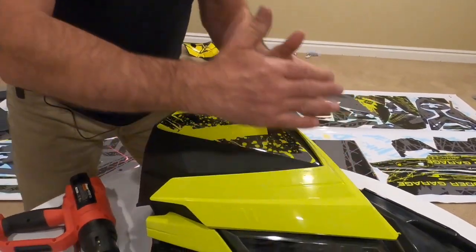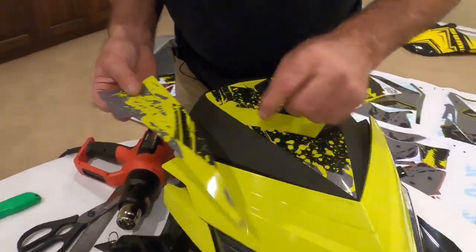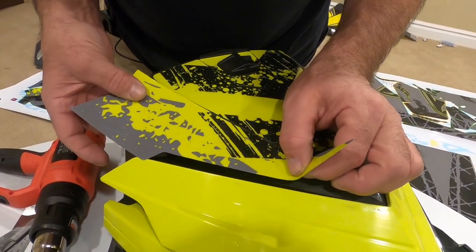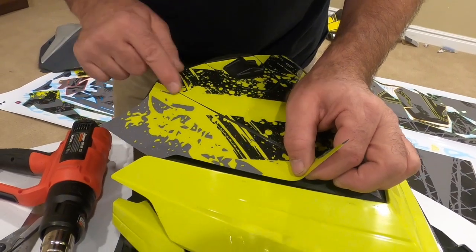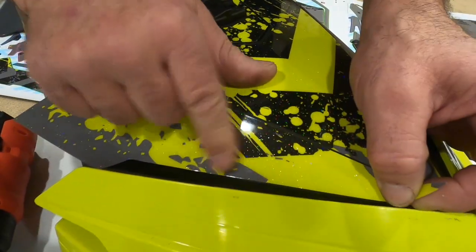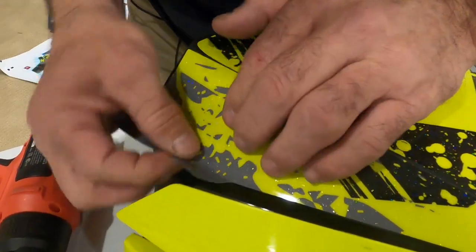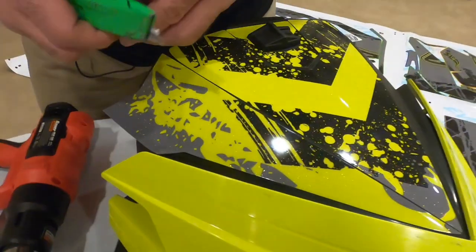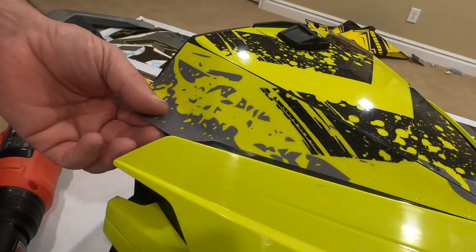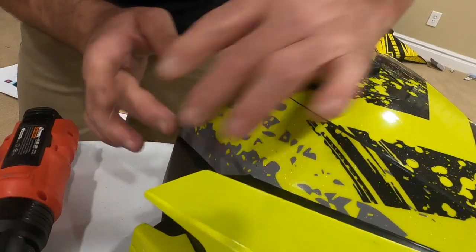You can kind of just work your way down the direction. Grab your next piece and you want to line up the marks if you have any kind of designs you want lined up so they look like they're where they're supposed to be. Also maintain your gap between each piece. You can work this to try and keep your gap — just kind of pull it where you want it — and then put all the edges down so you don't have any bubbles. If I've got a little edge hanging over, I'm going to have to use my razor knife just to cut this a little bit so it fits around this corner.